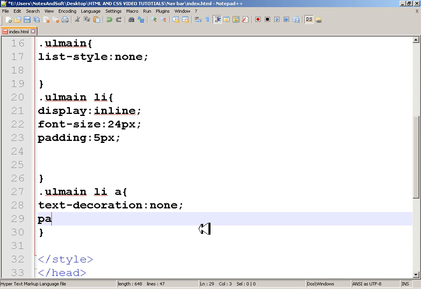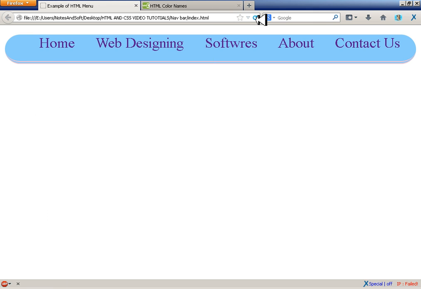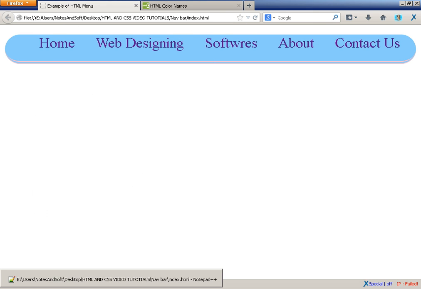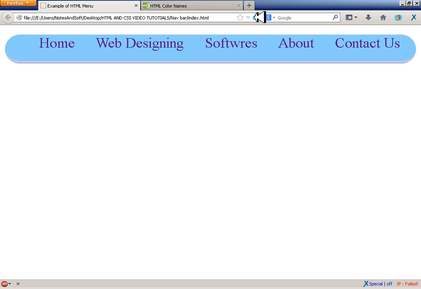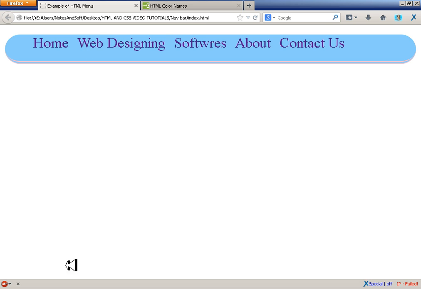Let's say now I use padding, and let's say 10 pixels here. Well, instead of padding, let me give it margin. Margin-top should be, let's say, 5 pixels. I wish this works.